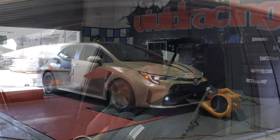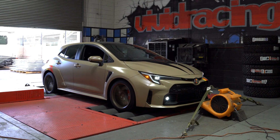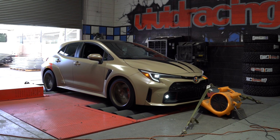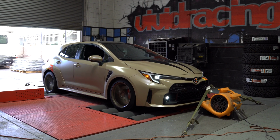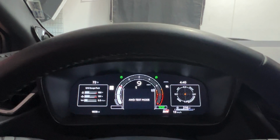Obviously, sometimes there's adjustments and learning, and then we can plot it on the graph and we can see what our gains are. So let's do run number 2. Here's run 3.